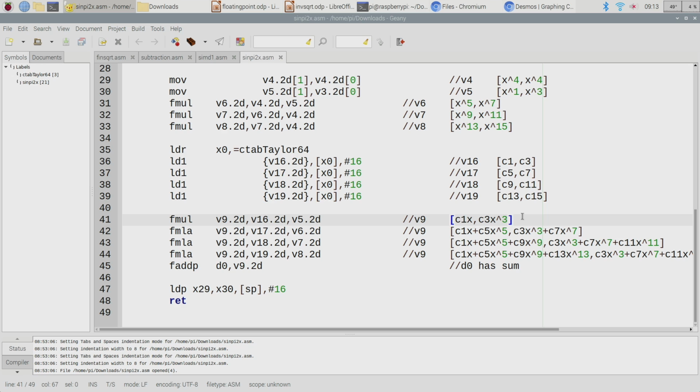After that first multiplication, I'm going to get the x to the 5th and the x to the 7th terms, and they're added into my running total. Then I just keep going with the x to the 9th and 11th, and then 13th and 15th. I've got those in pairs. Then I just need to add up those 2 pairs, and that FADDP at the bottom does it. And then this returns my answer.